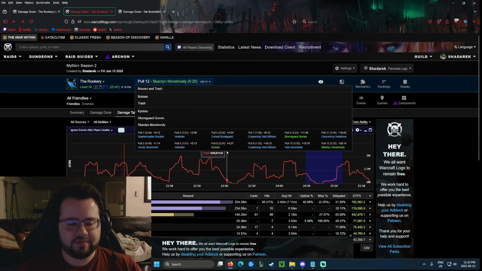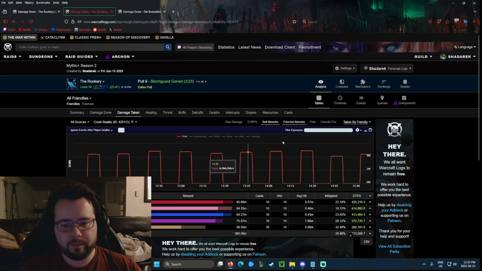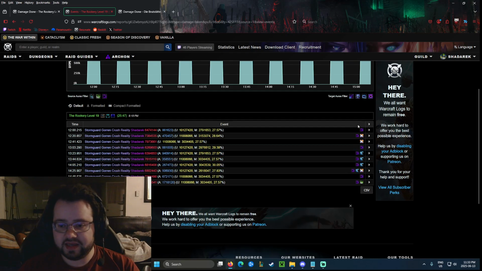And you could do the same thing looking at different bosses. This isn't the best dungeon for it, but you could look at Stormguard Gorin, and you can see who's defensiving or DRing on this Crush Reality. And if you want to look at their damage events per specific one, you can click in, and you can click to events, and you can see each single one broken down with the damage reduction that they had on it. You can see I didn't defensive once in this fight.